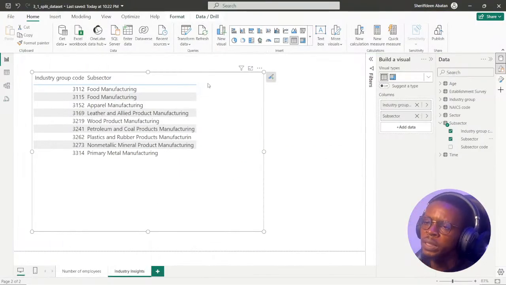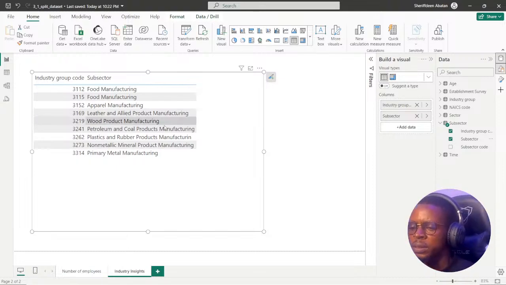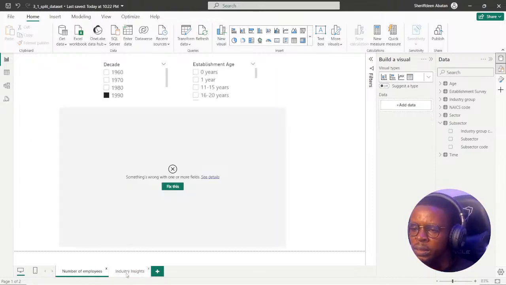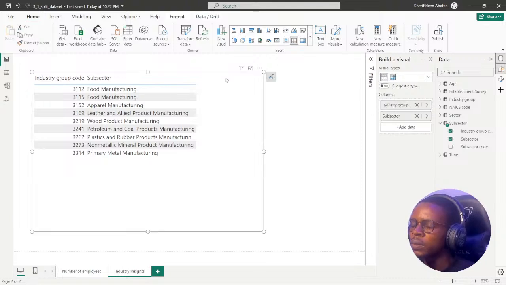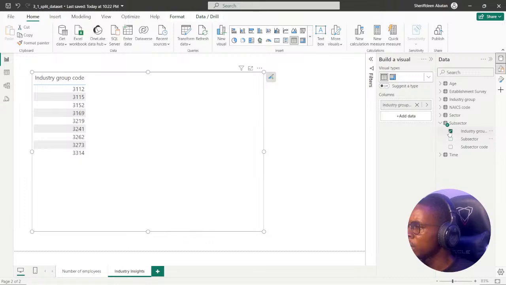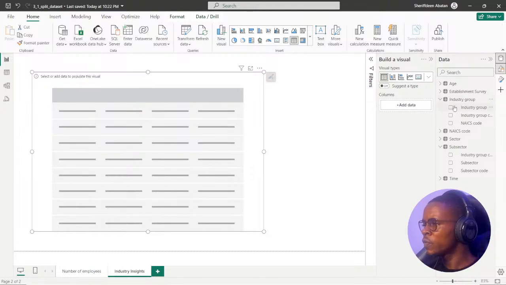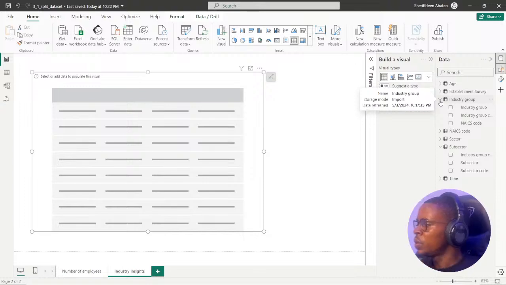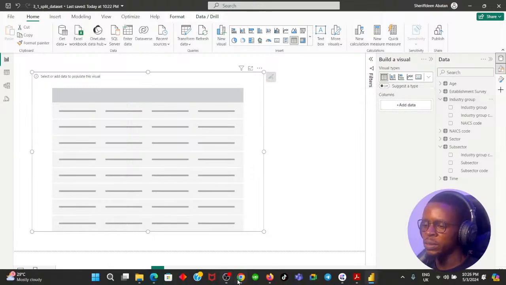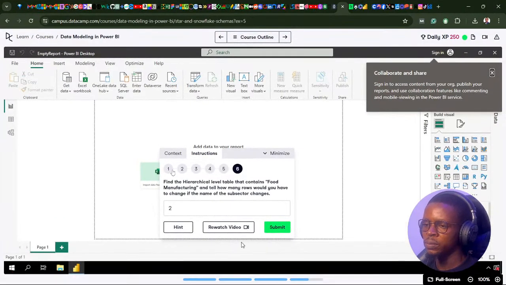Oh, I've actually deleted what we created earlier. So let me just undo it. What we did that time, we actually dissolved this table, so we can't do that again. So I'm trying to recreate what we did earlier, but let me see what we started with then.